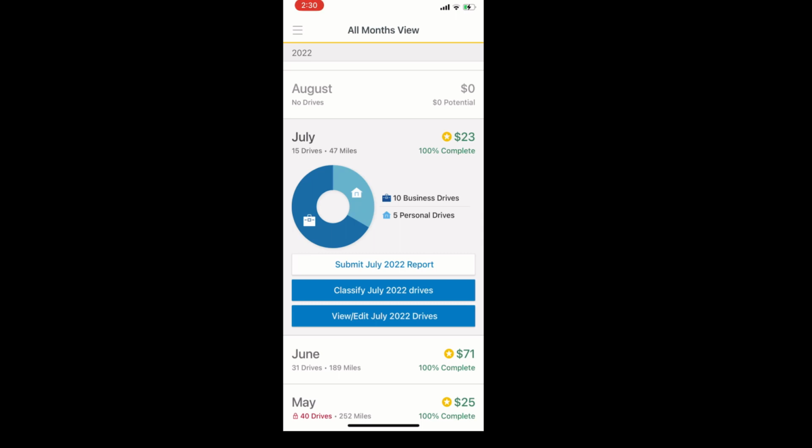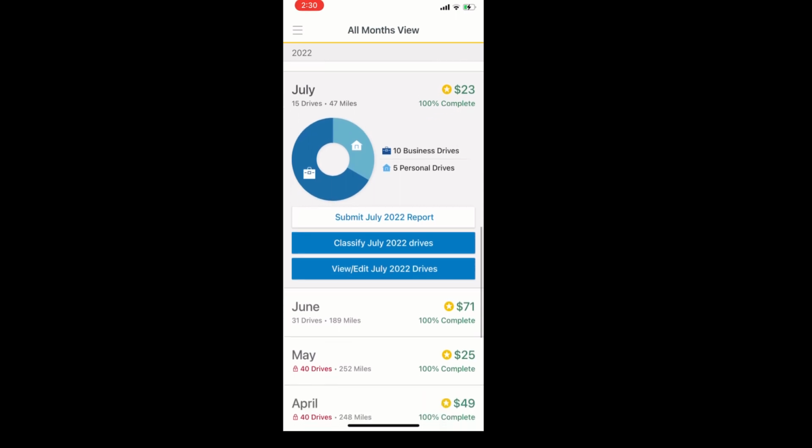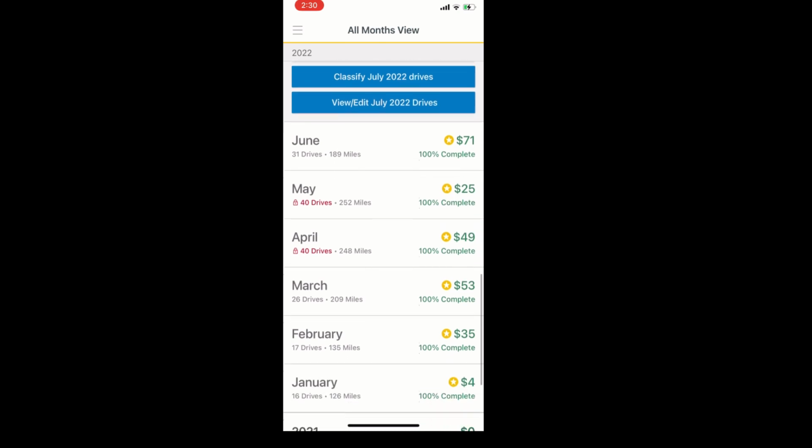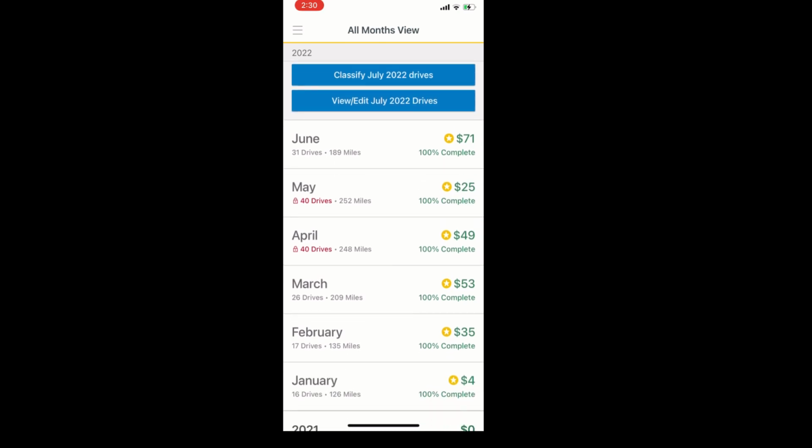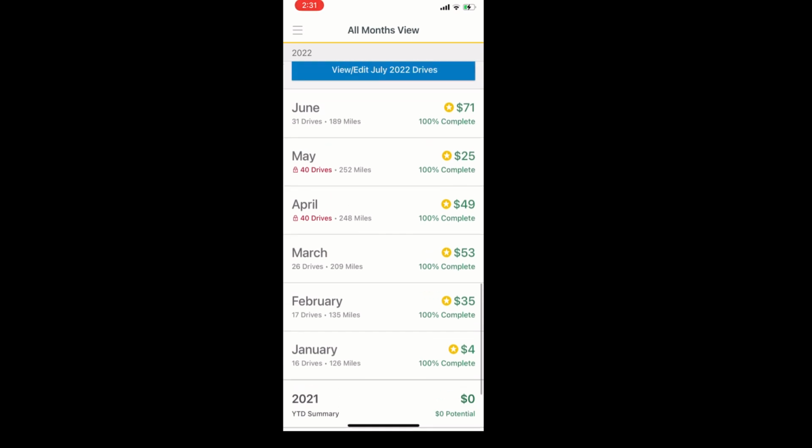I can put in my vehicle, the type of vehicle I have, and it'll calculate, see, it says $23, how much money I spent, so I can put it in my spreadsheet, so I can write that off as business expenses during tax season. And yeah, it's just an easy way to do it. So I highly recommend this app. You can see in May and April last year, I hit 40 drives, and that's where it kind of knocked me out and was like, you ran out of free drives, so I didn't want to do that anymore. But this is a super helpful app.